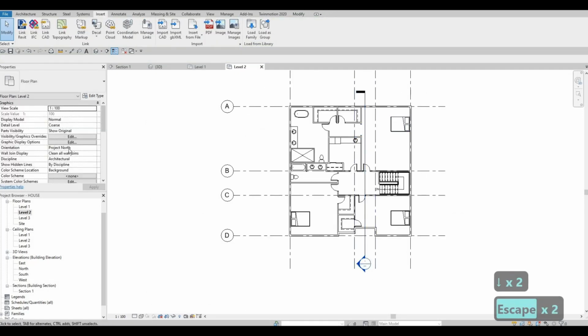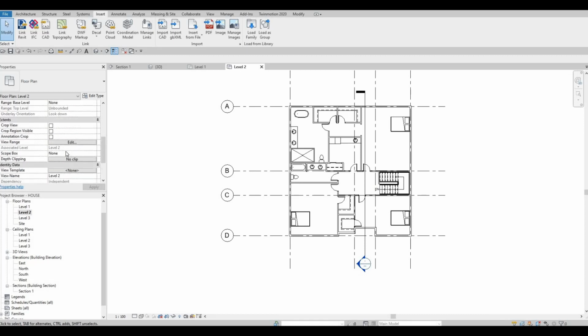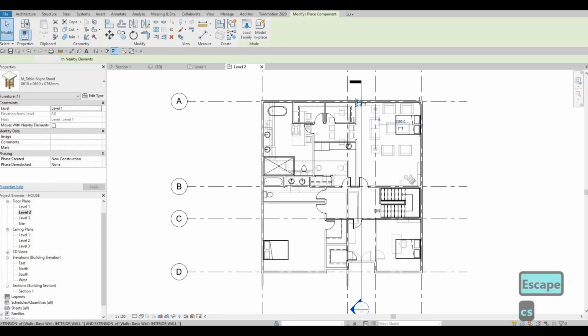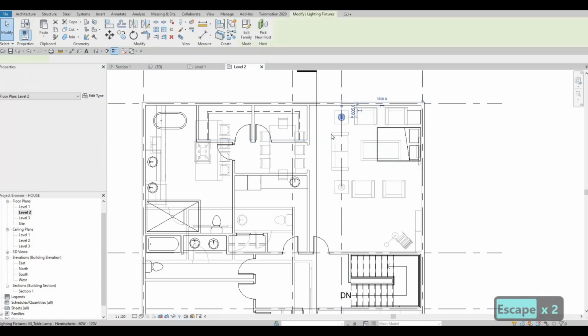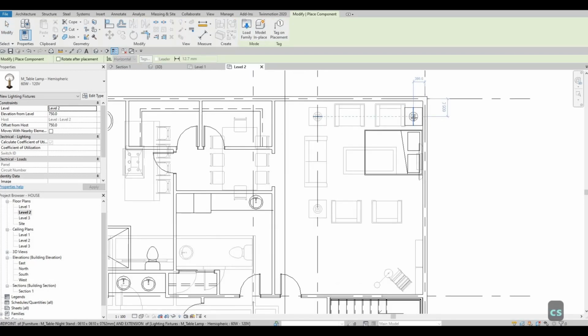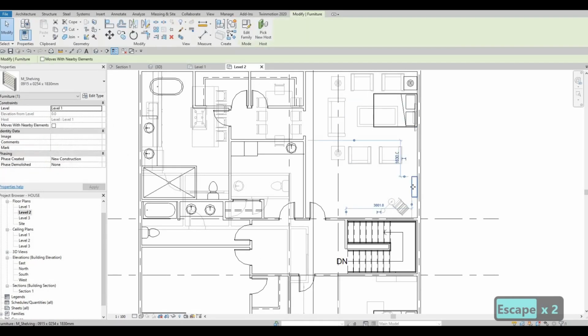Similar to below, what I'm gonna do, to make everything fast, is to turn on underlay, which is level 1. And here I'm just going to select that CS and then add it here. Again, this one, CS, and then add it right here. I'm also going to add all of this.